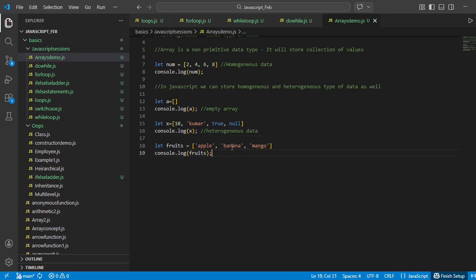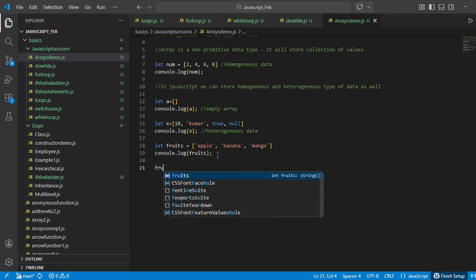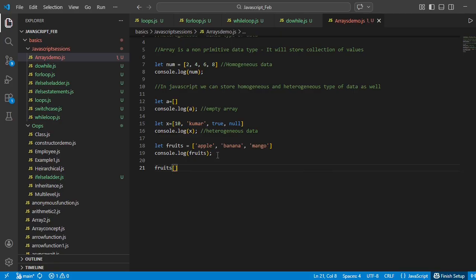Now if I want to replace this banana with some other fruit, how is that possible? It's simple. There are multiple ways, but I'll show one way: you can use the square bracket and mention a number. I'll provide 1 equal to, let's say, orange.